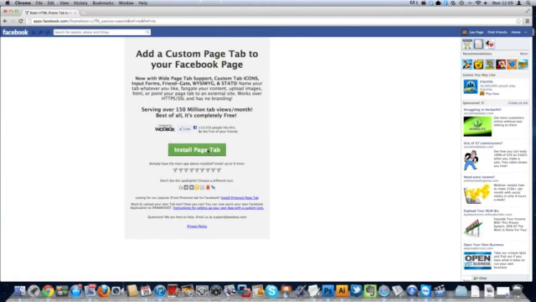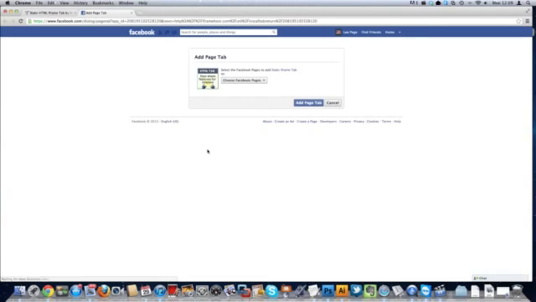And then I'm going to click on it, you'll see that the page is refreshed to the tab, and I'm going to click this button here which says Install Page tab. The next step is to select which Facebook page you want to install it on. If, like me, you've got a number of pages, then a number of pages will show here, but I'm going to click Button Demo, which is the page that I've set up for this tutorial, and I'm going to click Add Page tab.